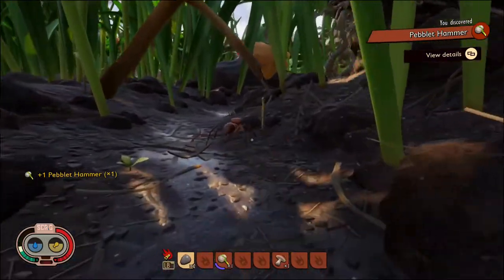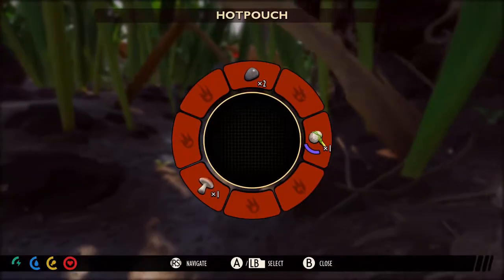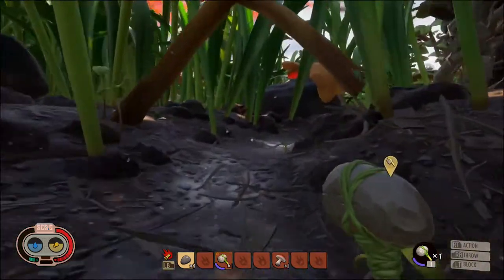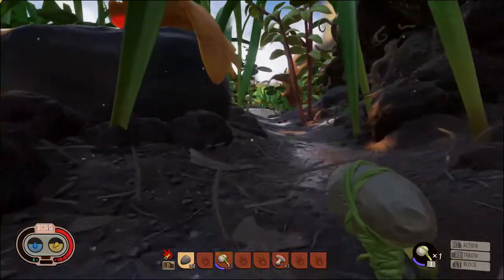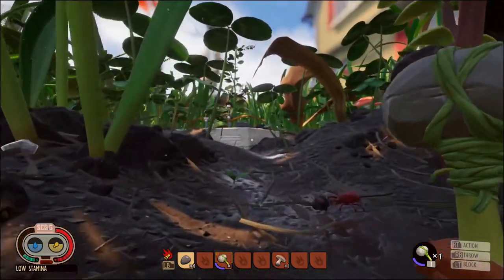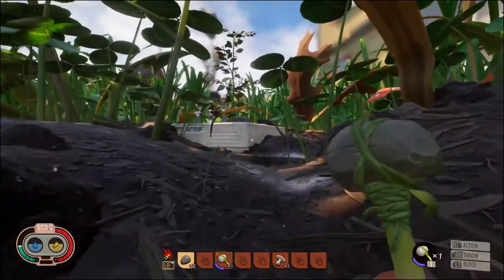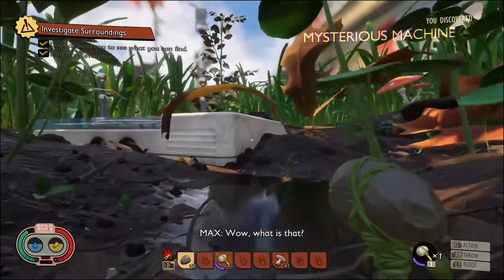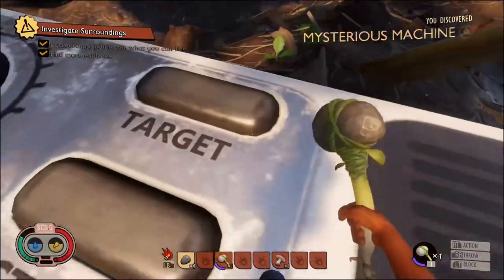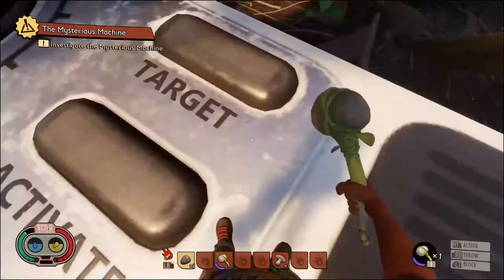Mark my word, from here, follow me. Just keep watching the video and follow where I'm going. So next, you want to go to this big machinery looking thing. Wow, what is that? And then you want to go onto it, and you want to click.